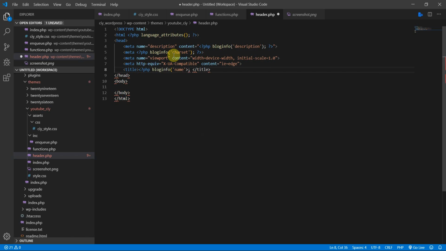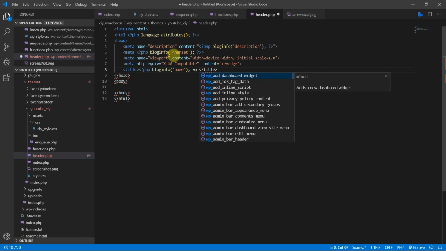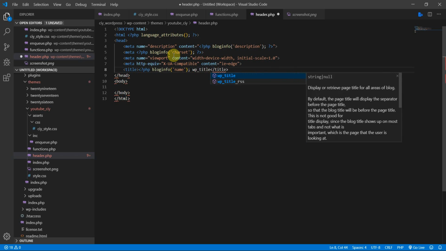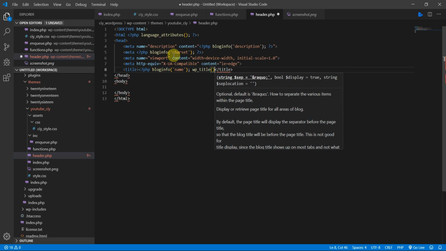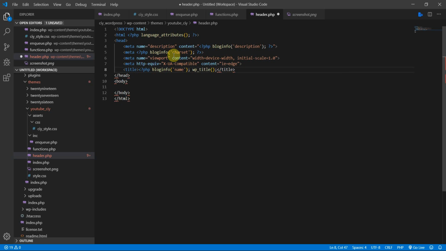We also need to bring in another WordPress function to bring in the title, wp_title, and we can leave that one empty with no parameters, and then close the PHP tag right there.